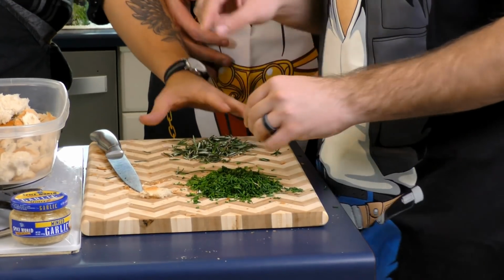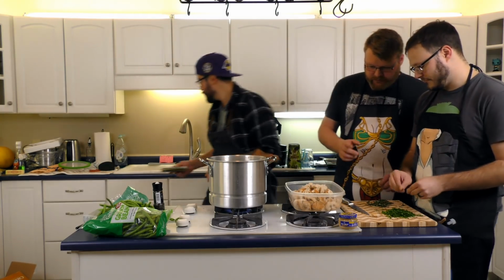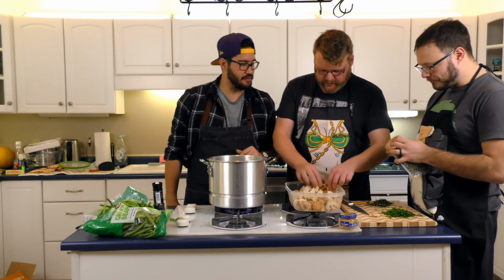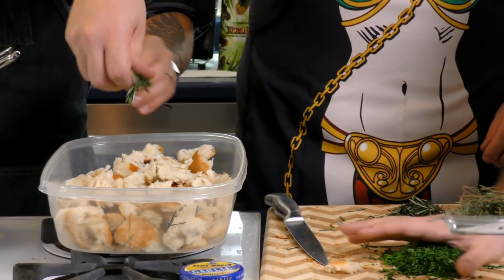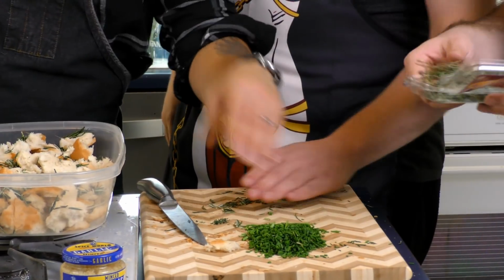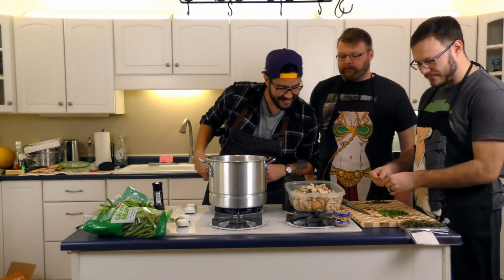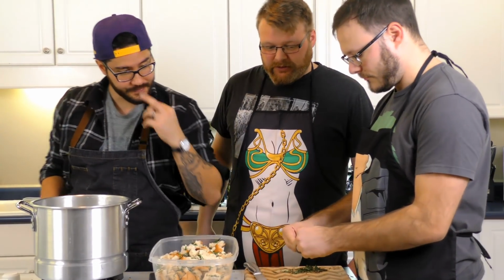All the rosemary? These chives are pretty good. Half that rosemary, throw it in here. We gotta do the time. Are we good with the sizes of the bread? It doesn't matter too much. So half of the rosemary? About half, yeah. We're gonna sprinkle it in here. Do about half the chives on there. Mix that in there. Half? Yeah, probably about half of that.